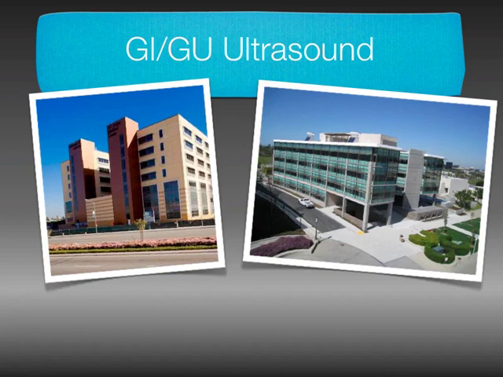Okay, we're going to talk about GI and GU ultrasound today, and the goal, of course, is to get you as prepared as possible as we transition from the building that we're currently in here, and as you move from the second year into the third year, which is this building over here, which is the hospital, obviously. And it's not just that building, it's also clinics and wards and the VA and all these other places in Long Beach. But that's the concept, going from the classroom to the patient, and that's where this ultrasound stuff fits in.